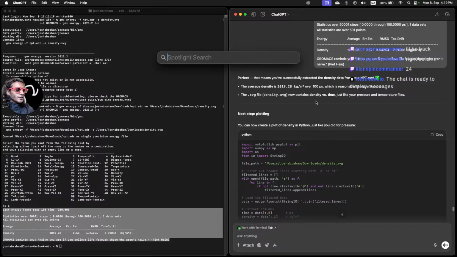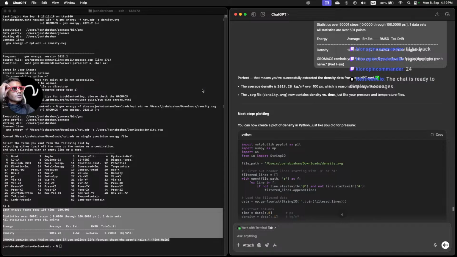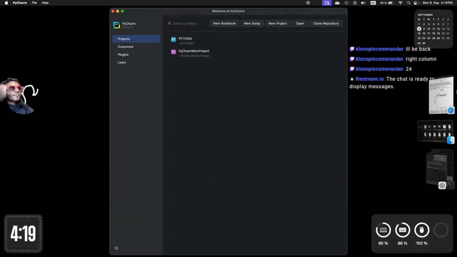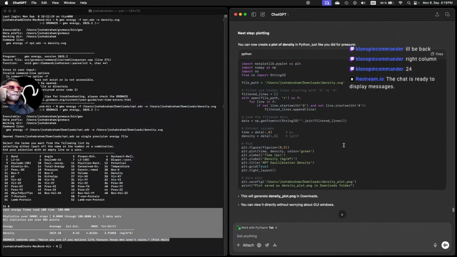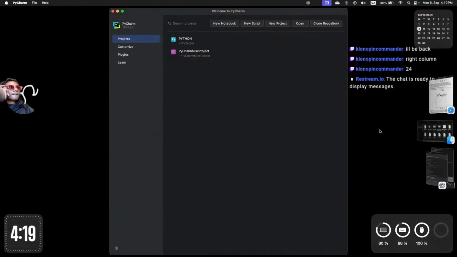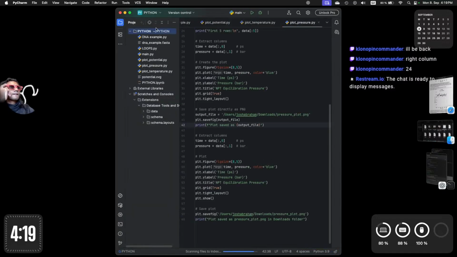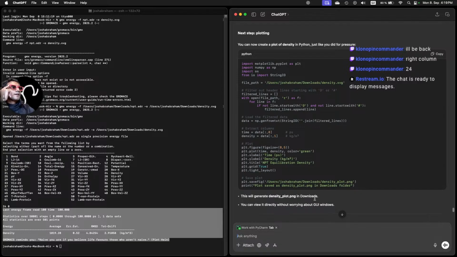Let's use the spotlight. Density, the plot.